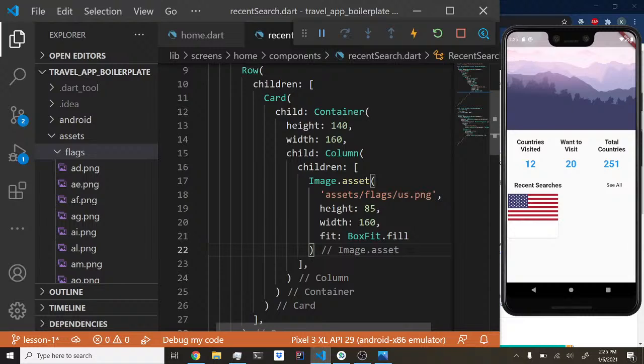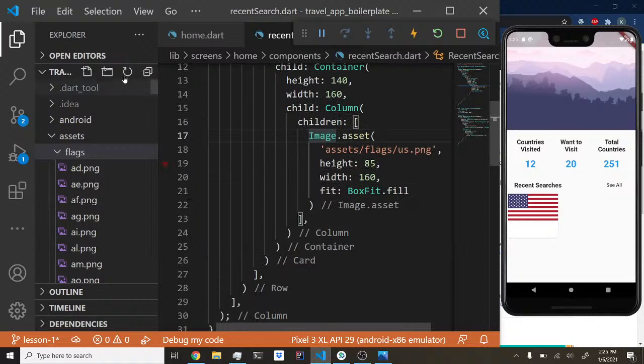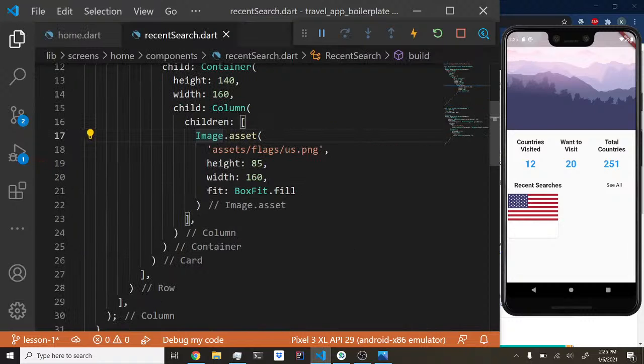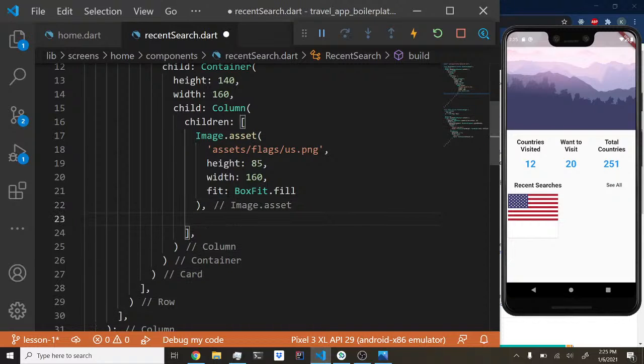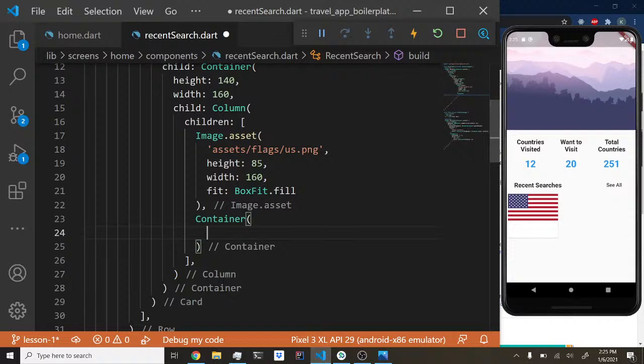So underneath this image that we just created, and let me minimize this so it's easier to see my code. Inside this column, underneath this image, we're going to now create a container. And this container is just going to contain some text. The reason we want to contain this text is because it allows us to wrap it, if you recall.